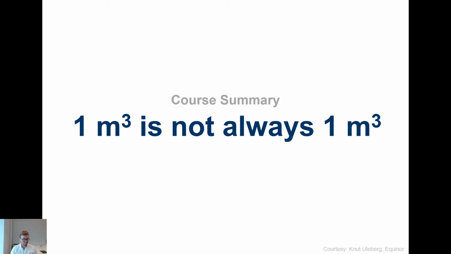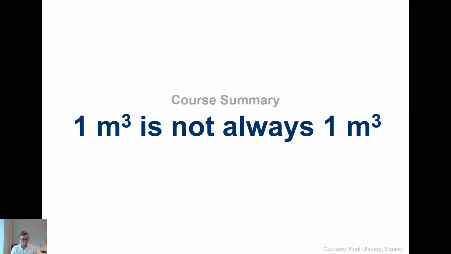to 1 cubic meter. And what we mean by that is that it's very, very important that when we talk about volumes in the petroleum domain, that we assign some context of where this volume or what conditions this volume was measured at. So if we talk, for instance, about the reservoir volume of a meter cube, or we talk about a separator barrel, or we're talking about a stock tank barrel, we're talking about very different things. And when I say very different things, there's compositional differences between them, and of course the conditions are different, even though the volumes here are the same.